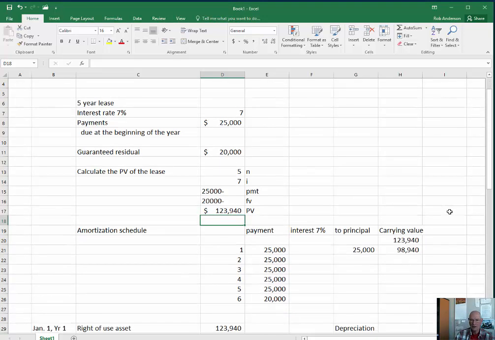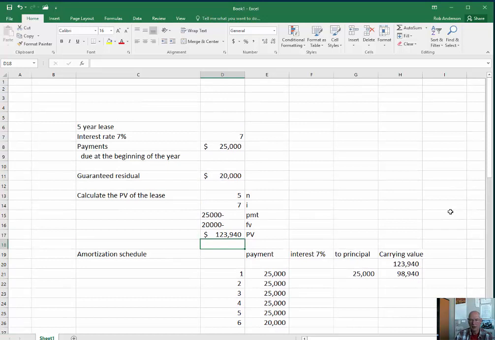So now let's look at how to do an amortization schedule, and this is maybe especially appropriate because we do have a guaranteed residual value. So I've done the first little bit here, and let's do the rest together. And you could do this on Excel at the same time if you want. I think you will get a little more out of the video if you were to open Excel and do this on your own.